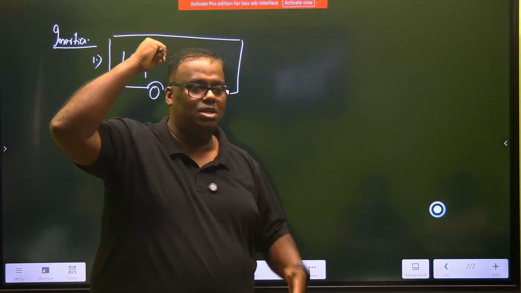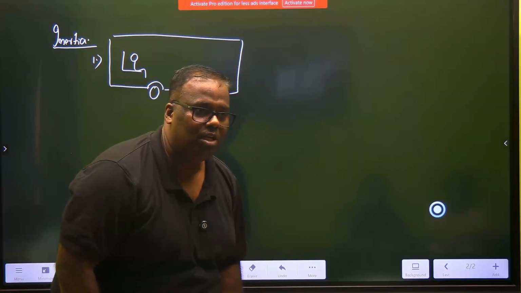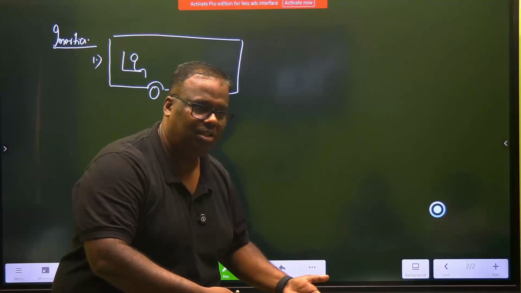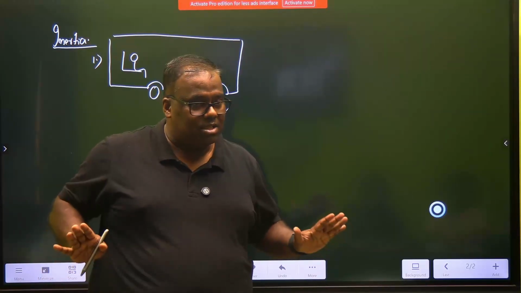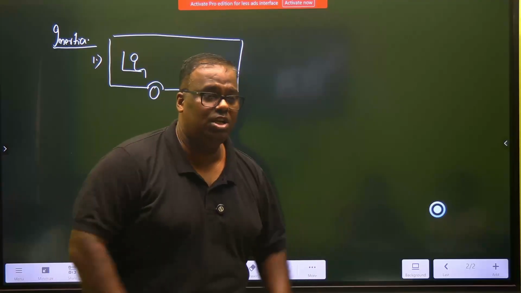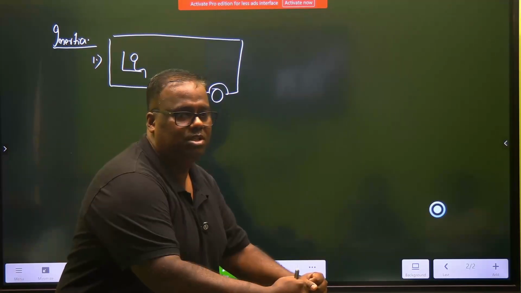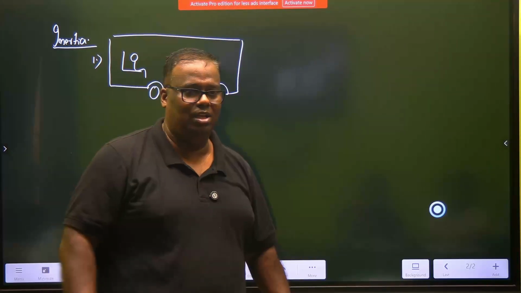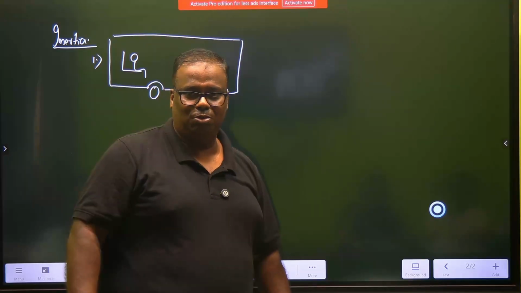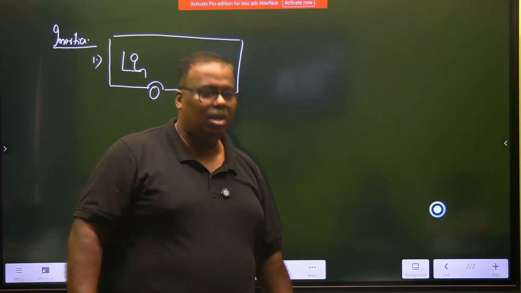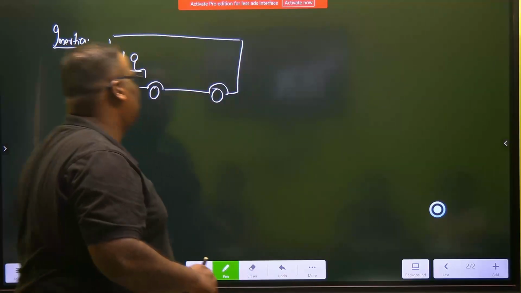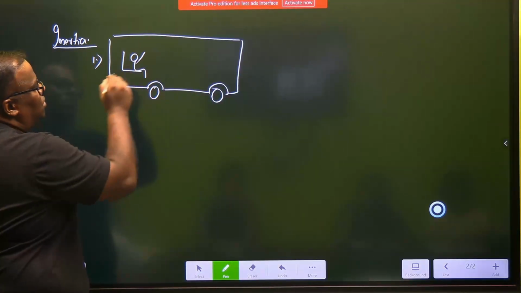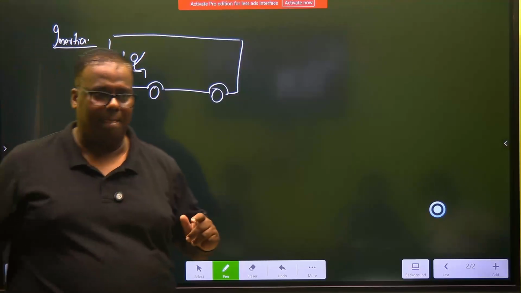So what happens? Our lower portion of the body is in motion, right? As soon as the bus stops or brakes, the bus has come to a halt. It's like your body was moving, suddenly your lower portion of the body has been held. So what does the upper portion of the body say? No, I'll still continue to be in motion. And that's the reason that you are always guarded with something which is known as a seat belt.